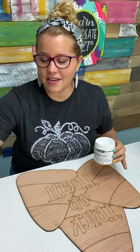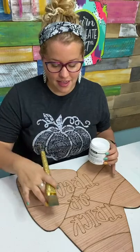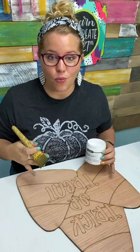But in this case, since candy corn is made up of three colors, white, yellow, and orange, yellow and orange do not cover well. So if I don't base coat this, the yellow and the orange are going to be somewhat transparent and we'll still be able to see the wood grain through the paint really badly. And so I'm going to fix that by coating it with white first, and it will save me a step because there's white in the door hanger.